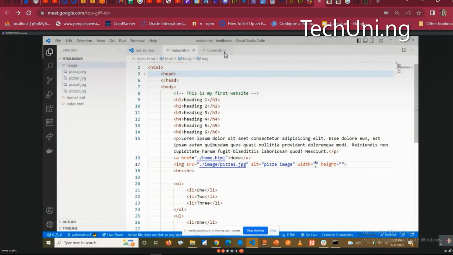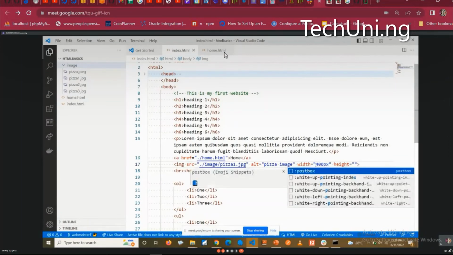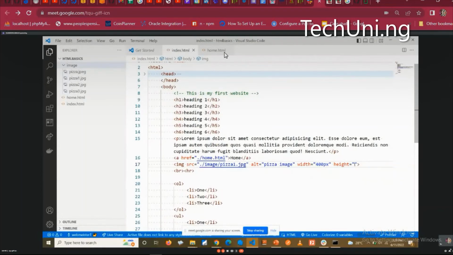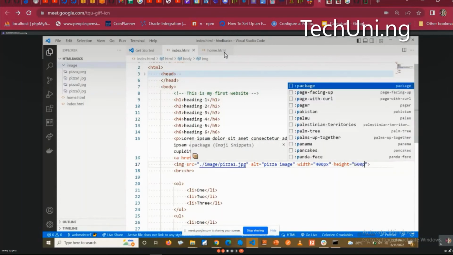So let's say 400 pixel. The pixel is just the unit of measurement. So let me say 500 pixel.